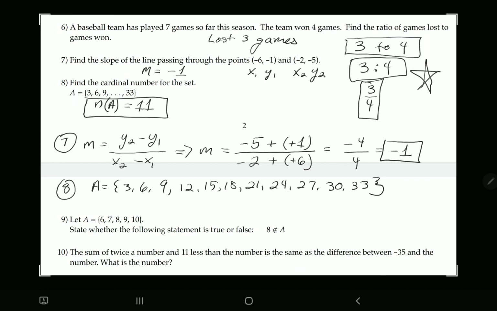And that is the solution. The shortcut to this is looking at the pattern. It starts at 3, and each term increases by 3 all the way to 33. So in this case, if you're counting up by 3s and we're starting with 3, this set is the multiples of 3. 33 is what term of the multiples of 3? That is the 11th term, because 11 times 3 is 33. Therefore, based off of that, we could identify that this right here is our 11th term.